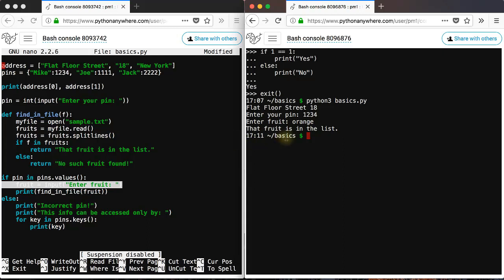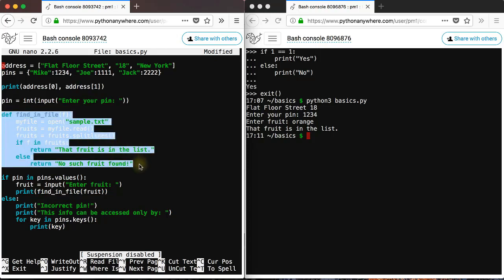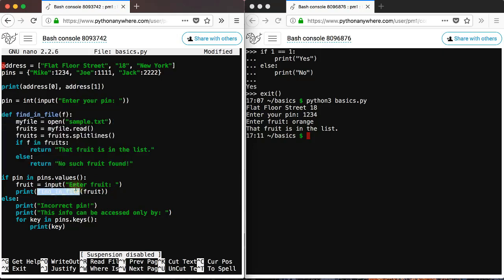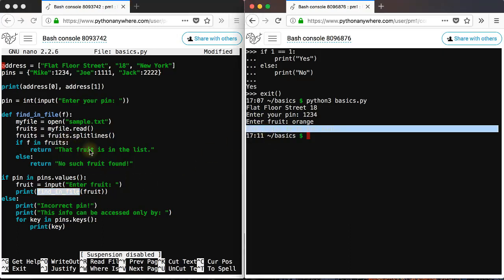Why do we get that? Well, that's because this line was executed. And what this line does is call this function to be executed. So here we define the function, but here we are calling the function. But you don't have to worry about how this got printed out, how the function works, because I'm going to explain that later. For now, let's just focus on the conditional block.